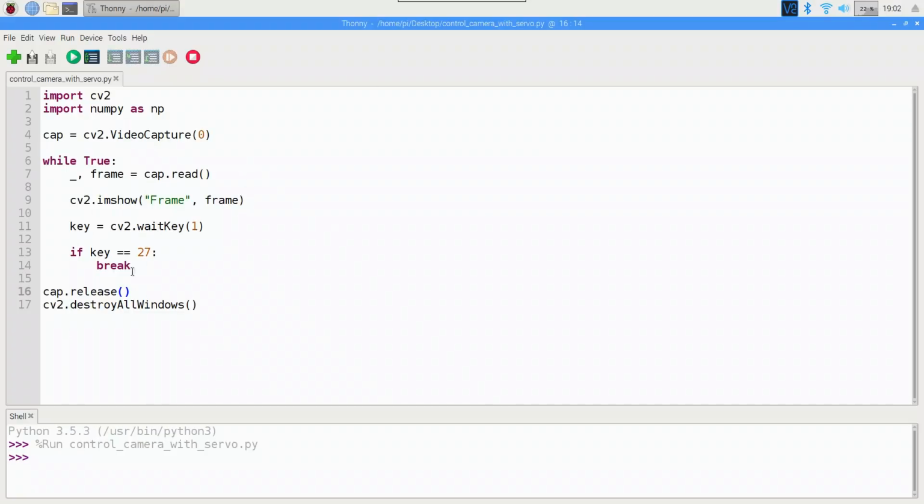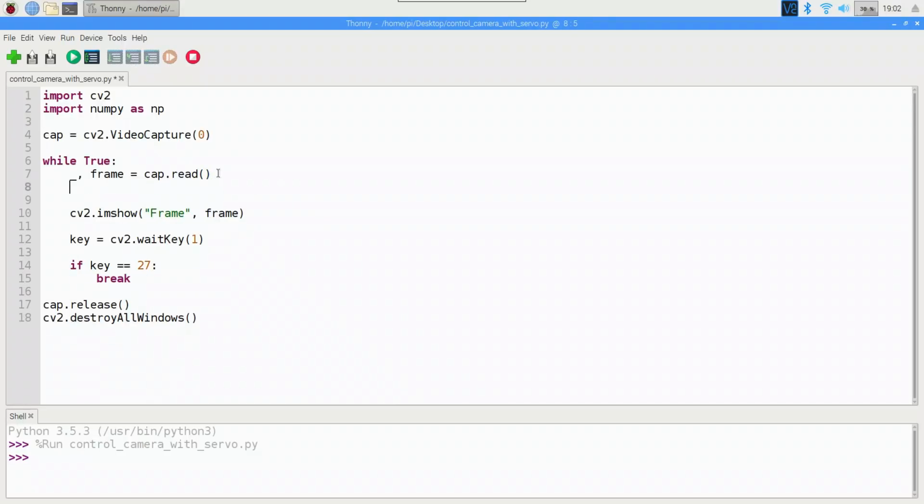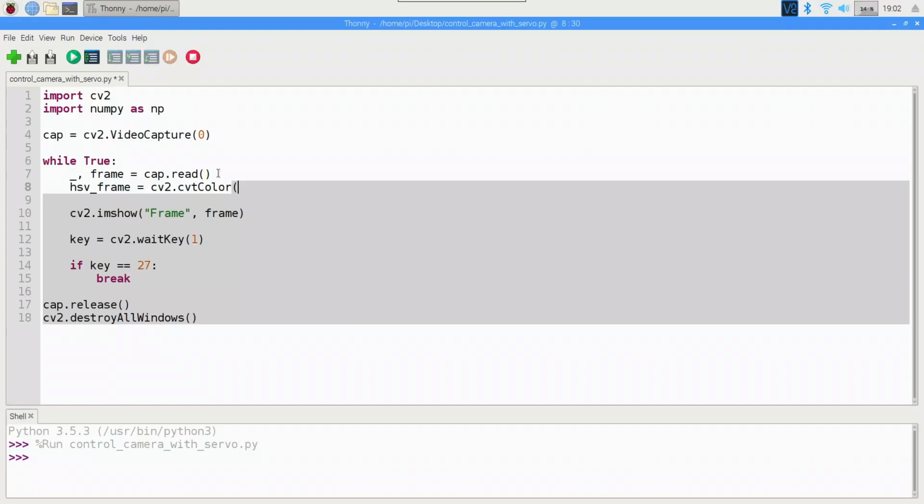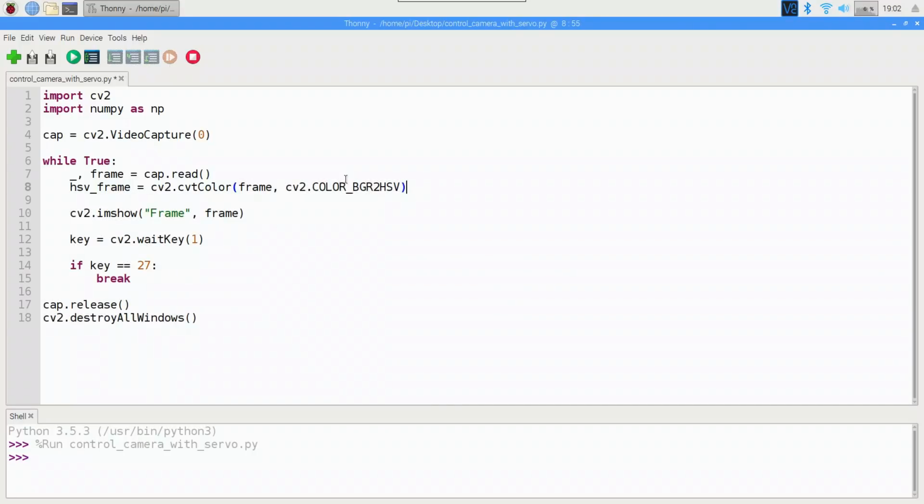So as we need to find the object using HSV color spaces, first we need to convert the frame to HSV format. hsv_frame is equal to cv2.cvtColor(frame, cv2.COLOR_BGR2HSV), converting from BGR format, which is a 3-channel color format, blue, green, and red, to HSV, hue, saturation, and value, that I've explained in the other video. So if you're interested to go more deep into the HSV, just check my other video.